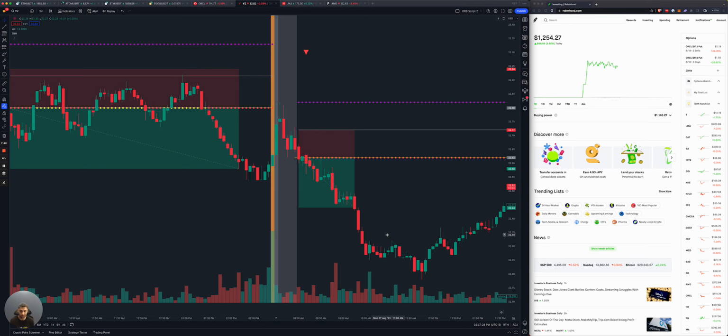I kind of just cut it. As long as I'm in profit, no one's going to complain about making money every day. So my goal is to have a profitable day, close out, and move on to the next one. And as you can see here, these are all separate day trades, so I'm not holding these trades for an exorbitant amount of time.